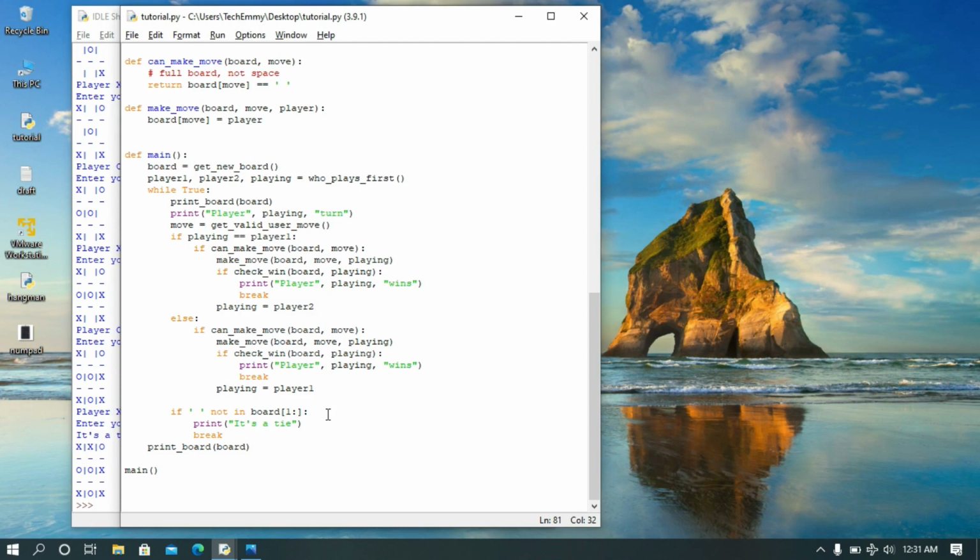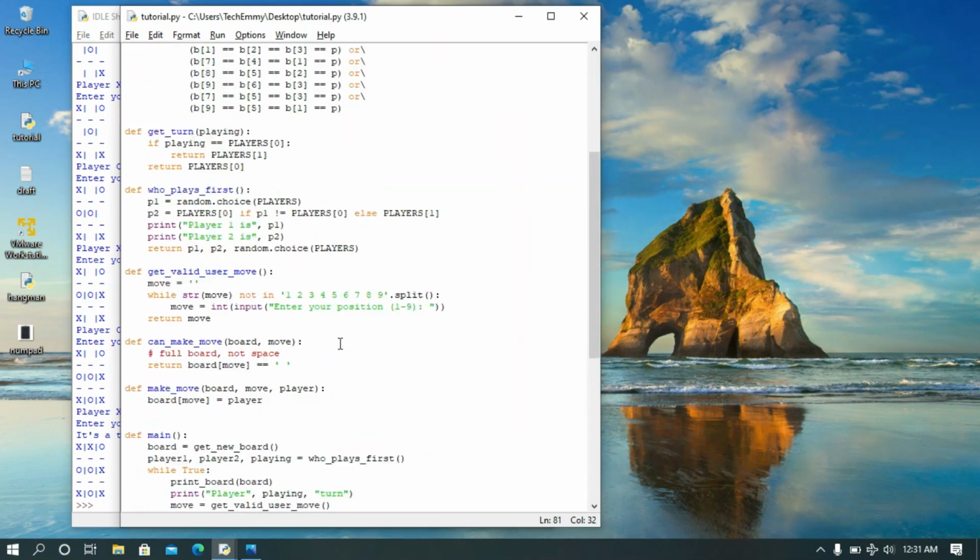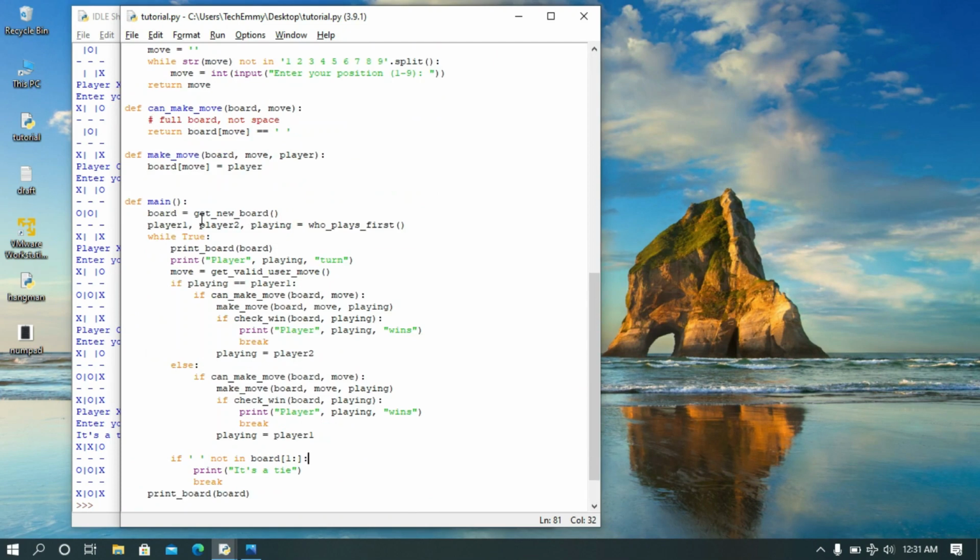That's it for the game. Very easy, simple, straightforward, and you don't have to do something really crazy, but you can also make it more interesting by making this player 2 a computer move. Instead of doing this, player 2 can just be like a computer where you have like a random move.